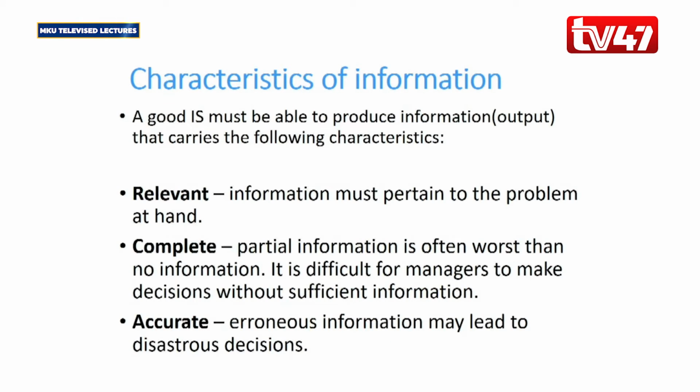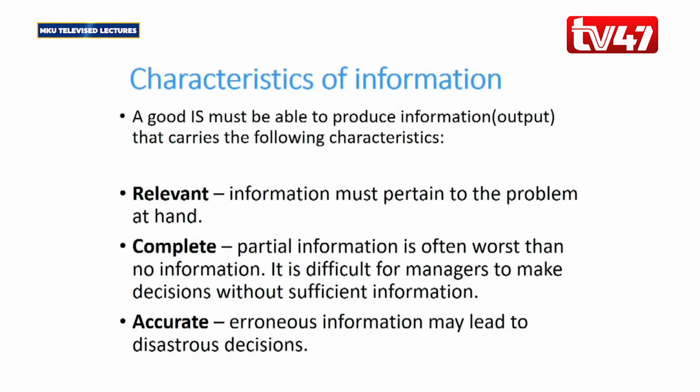Remember, we are talking about information within a system. So basically, we are talking about an information system. And within this information system, information, remember, is processed data. So we get some results from the system. Any information system must be able to produce information as output. And this information should be critical because we use information to make decisions within the organization. Remember, we are using an information system to drive us to the future within the organization. We are using it to allow us to make decisions. We are using it to capture basic data within the organization based on daily activities and so on. So the information that we get from the system must be able to carry some characteristics.